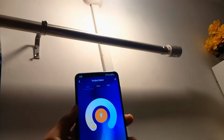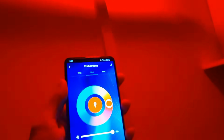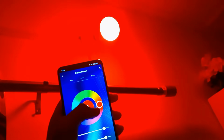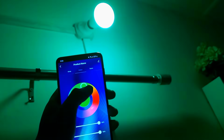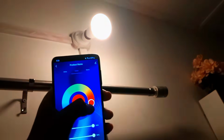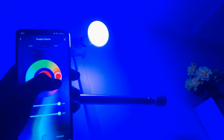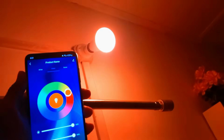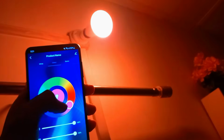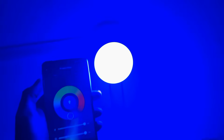Now the app interface is something like this. Here I would say that the interface of the app is pretty ordinary, which is quite expected from the low rating it has on Google Play Store. From this app we can adjust the color and the brightness of the bulb as you can see in the video. The transition of different colors is quite smooth, and it also has the options of various themes which you can select or create your own theme depending on your mood and preference.